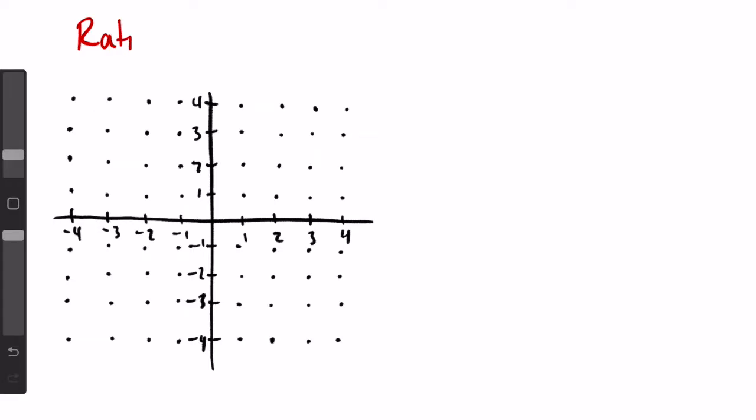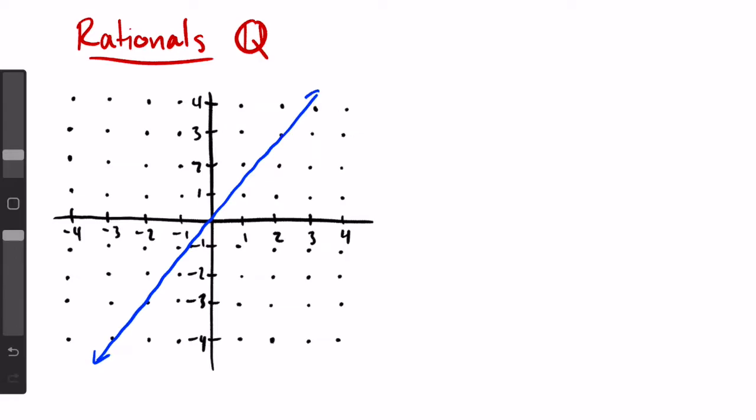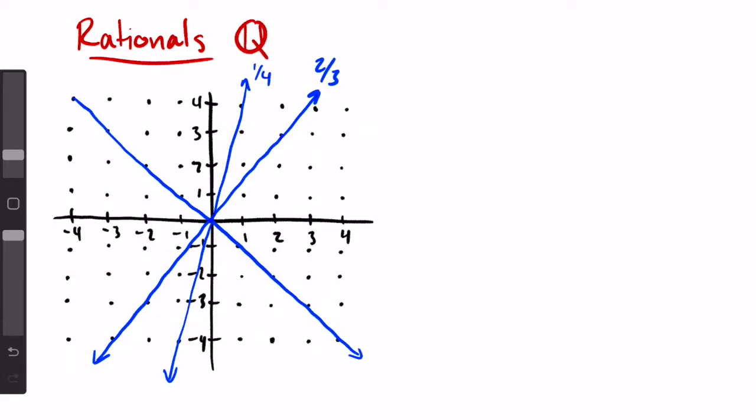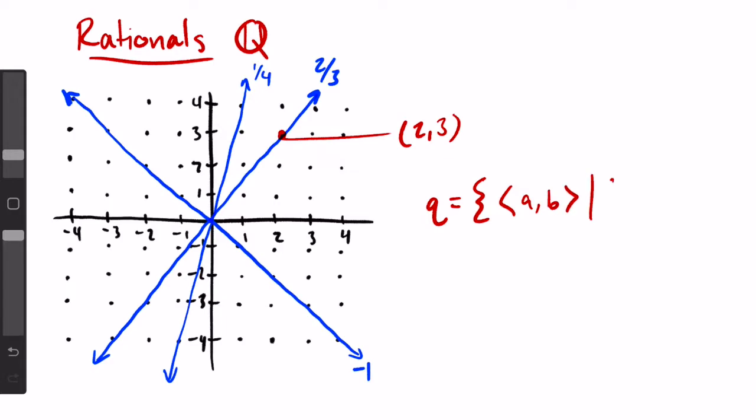We can do something similar to construct the set of rational numbers, Q, using only the integers. This time, to create a given rational number, we will draw a line passing through the origin whose slope is equal to that rational number. We know we can do this for any rational number because we just have to find a lattice point, an ordered pair of integers, that the line passes through, in addition to the origin. If the slope is rational, we know that this point exists, and in fact, we know that an infinite number of these points exist. Formally, we define a rational number q as the equivalence class of all ordered pairs a, b, such that a divided by b is equal to q.